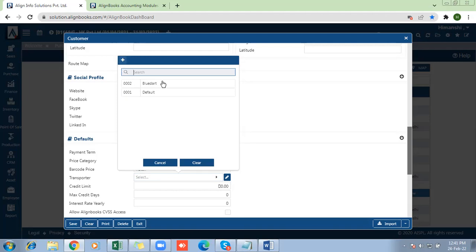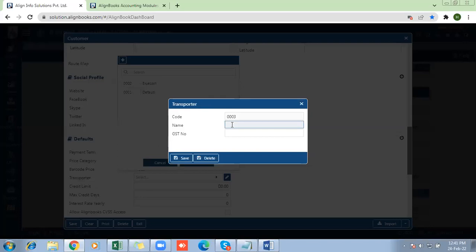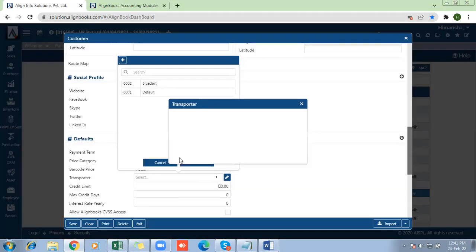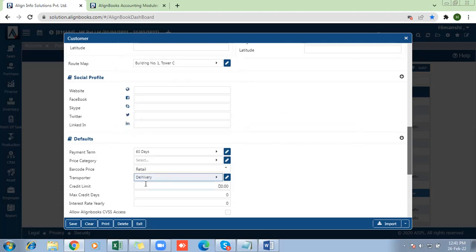So I can just click on plus button and create one. Okay, we can put GST number as well and click on save option. Credit limit, if you want to set credit limit of your customer, you can do that. Suppose if I put 3,000 here, then this user will be able to avail only credit up to 3,000 rupees, not more than that. If it crosses this limit, then it will show an error that you cannot create the bill on credit, and you have to do it on cash basis.